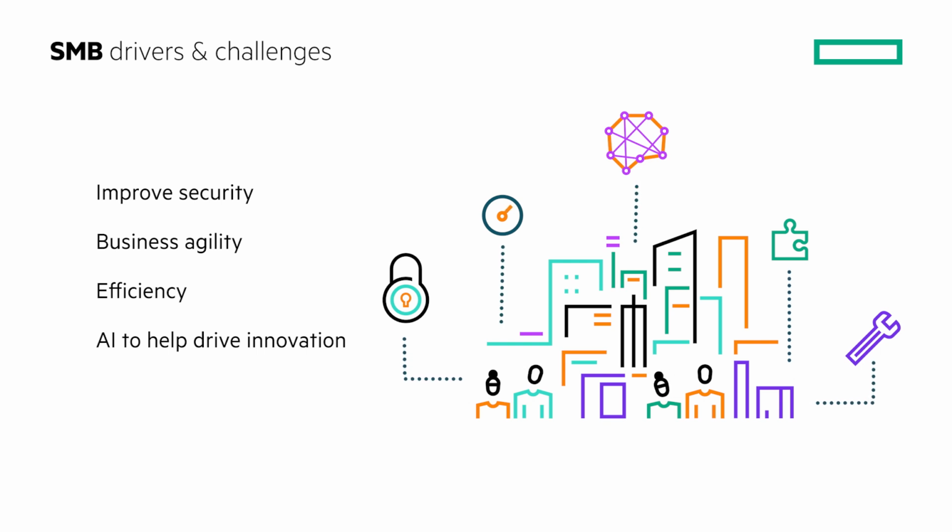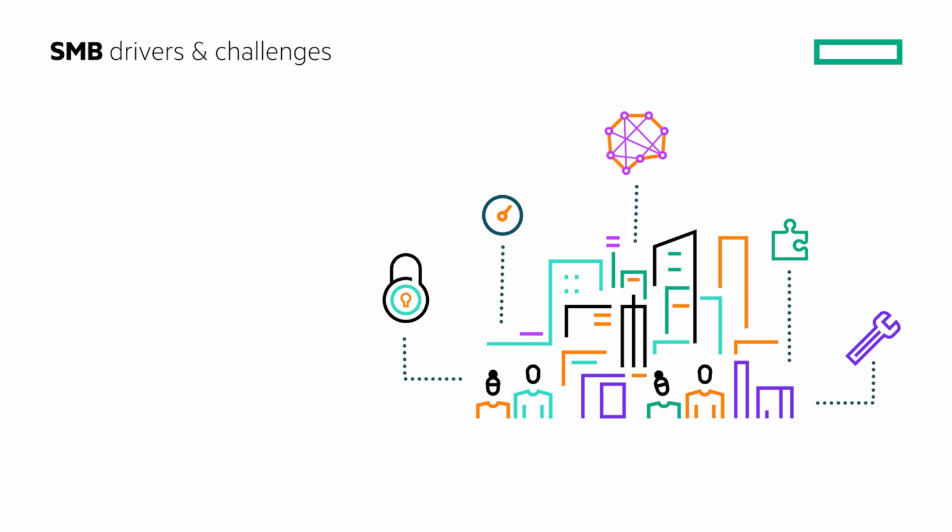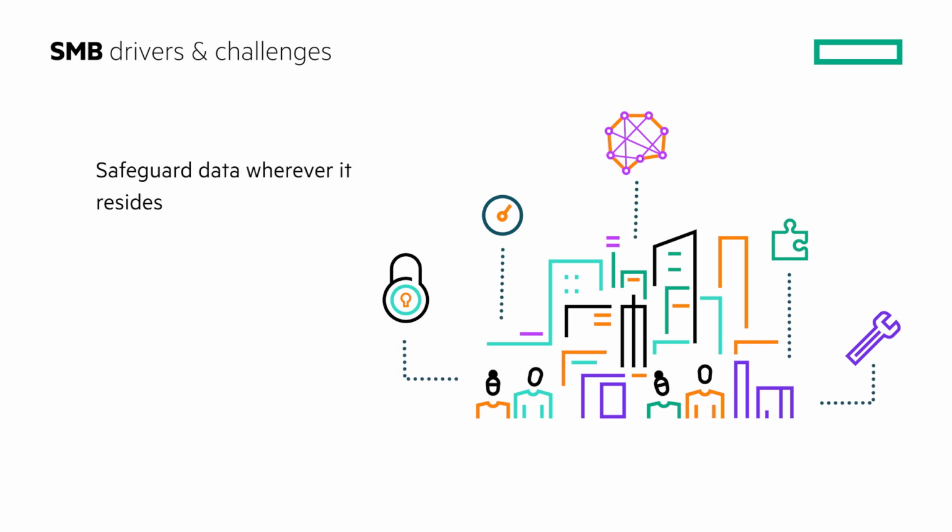Challenges include strengthen their security posture by safeguarding their data wherever it resides and enhancing organizational resilience. Optimize and drive business agility. Extend their data center to Azure, improve performance, efficiency, and embrace AI-driven innovation. Starting with security, we know that all businesses will be concerned with strengthening their security posture by safeguarding data wherever it resides. Employees need to be able to work from anywhere. Even if some of the employees are in the office or a hybrid workspace, this is the way that many businesses operate, allowing for flexibility in terms of where people work.